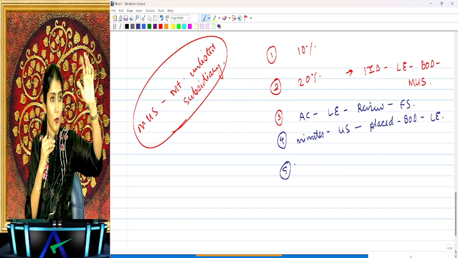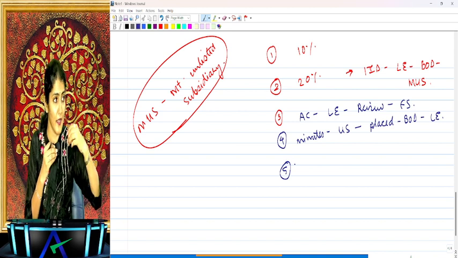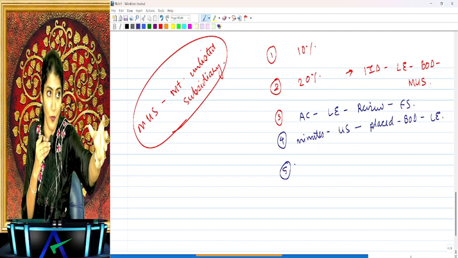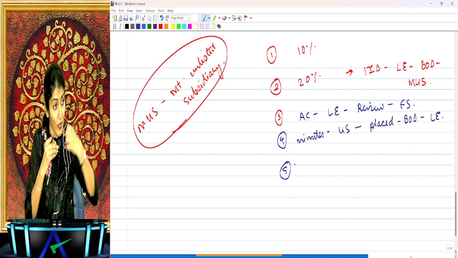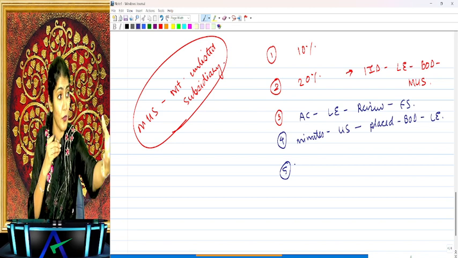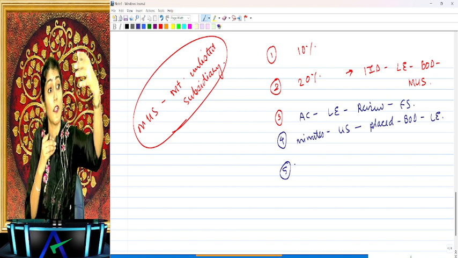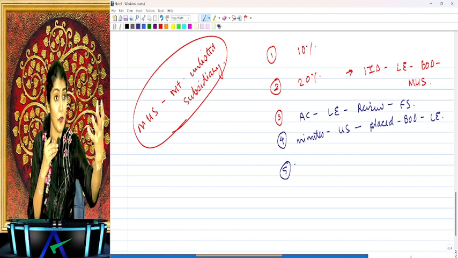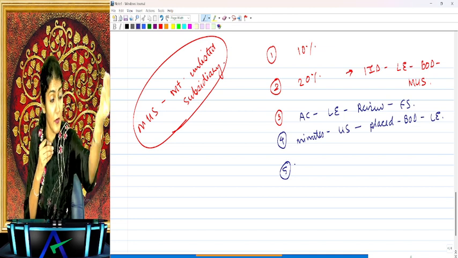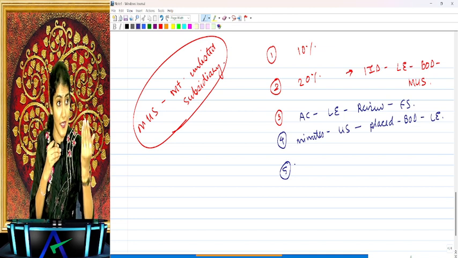So look at the control. One, it says you are material if you contribute more than 10%. Then one of our directors will be a director in your company also. For that purpose, material is 20%. Then what does it say? The audit committee of the listed entity will review the financial statements of the unlisted subsidiary. Then what does it say? Whatever you discuss at your meeting, we will check that. The minutes of the meetings of the subsidiary company shall be placed before the board meeting of the listed entity. Are you understanding that? Right.